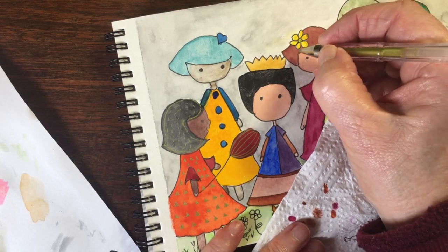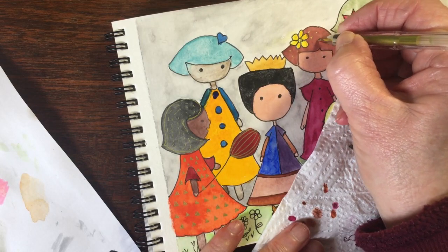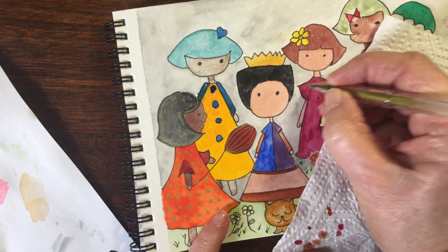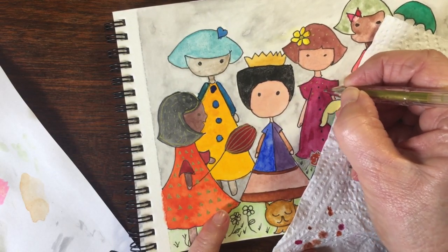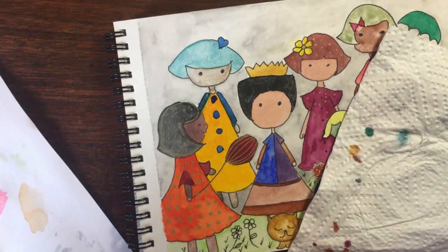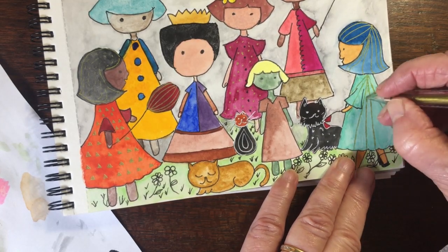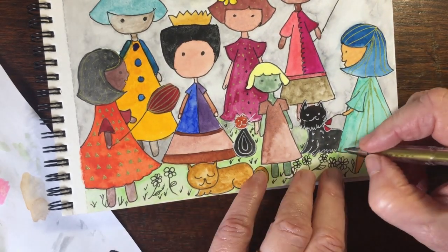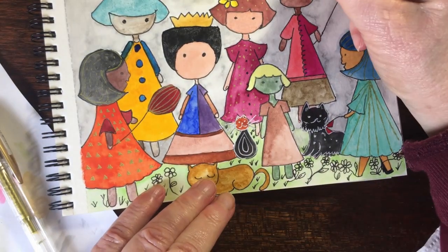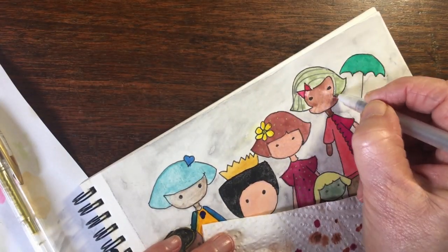And I had a little bit of trouble with this gel pen after a while. I must say, everybody always talks about this particular make of gel pen, and I can't remember what it is now, but it kept drying on me and I was getting very irritated. So those doodle lines didn't come out as I expected. That's a jelly roll. What a pleasure, all juicy and came out well.